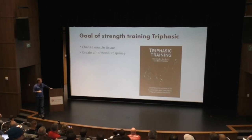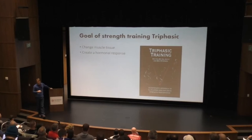And again, the goal of triphasic, and the reason why he liked this so much, is because you can change muscle tissue and create a hormonal response. That's the goal of triphasic. And if you think about it, that's a much better goal of what you're looking for than forcing against the bar.